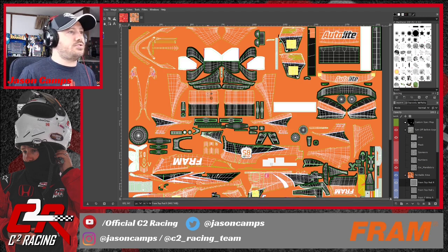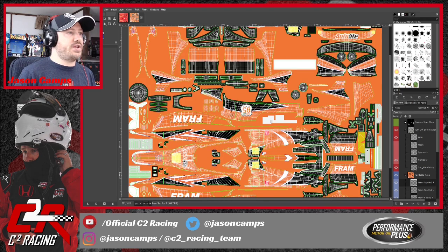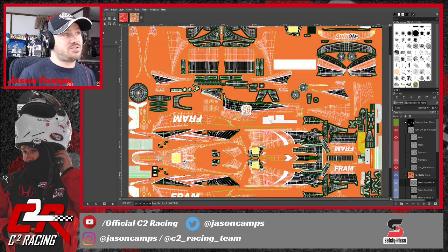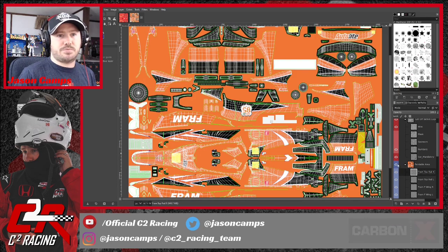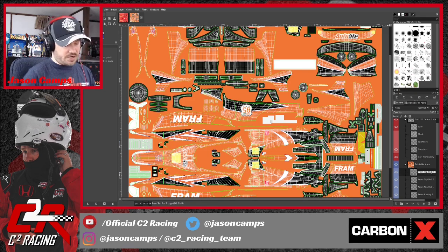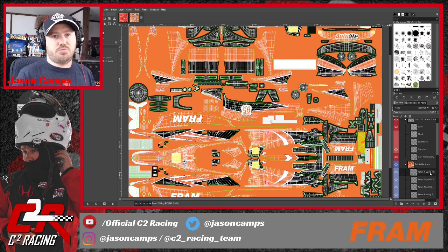So we'll go ahead and do that. I think we want to keep Fram on there. Now this is a little bit bigger surface than the Speedway wings, so we can use a little bit bigger logo. I don't want to take a small logo and blow it up again because you lose resolution. But the logos that we used on the side pods are almost the right size, and I think this will be a little bit smaller than those. So I'm going to duplicate one of those. It's one less thing I have to import. And we'll rename this Fram front wing road course. We'll call them both that because we don't need to flip them around.